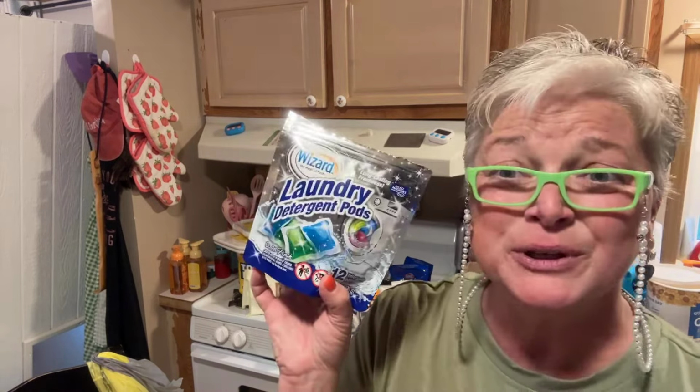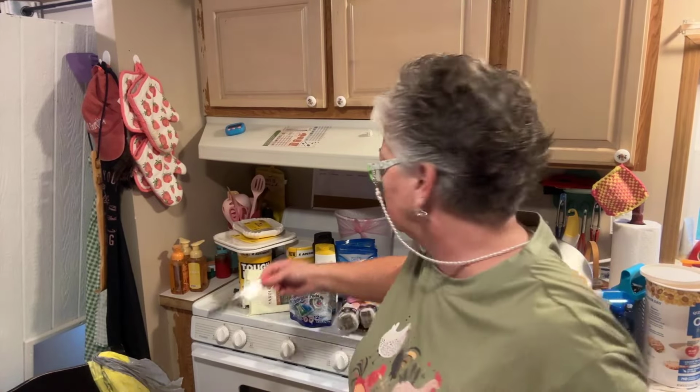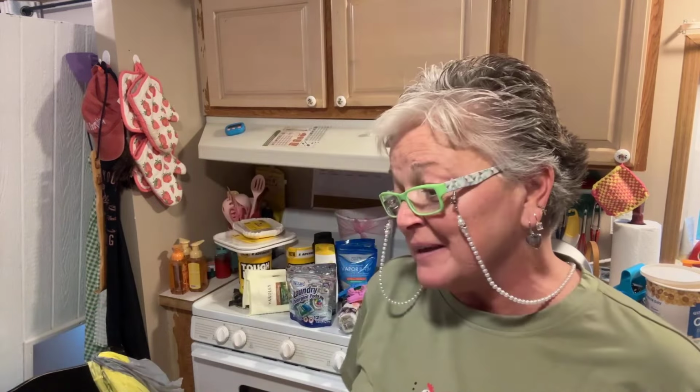But no, this smells really good. I'll even do my laundry in it. Because at first I was thinking, for a dollar, what will it smell like? But yeah. We're not that picky around here. I know some people are, but I just drop the pod. Sometimes I use a pod. Usually what's on sale is what I get. And if it's not on sale, I don't get it. And if it is on sale, I get it.